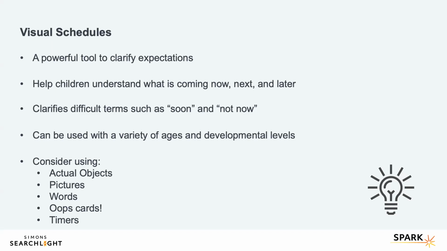Perhaps one of the most powerful things about visual schedules is that they can grow with the child and be constantly modified to match the child's skill set, while not changing so dramatically that the child needs to be retaught how to use them. One limitation to visual schedules is that sometimes things change, and if a child is particularly attached to their routine, a last-minute change may be distressing.